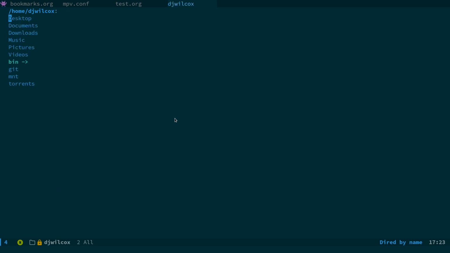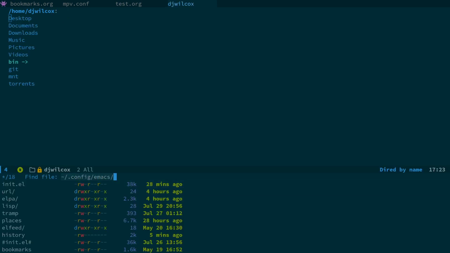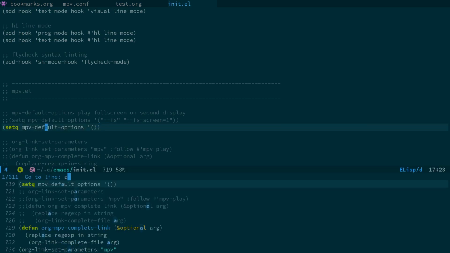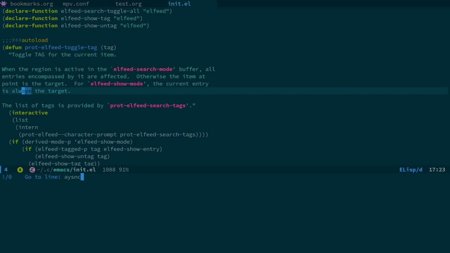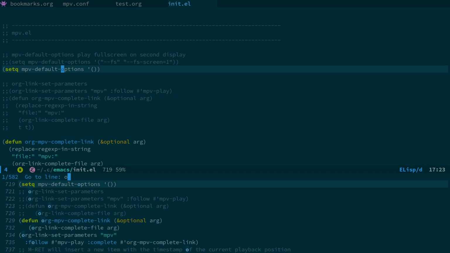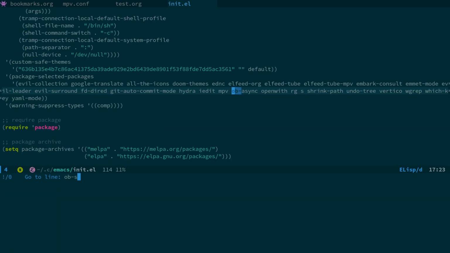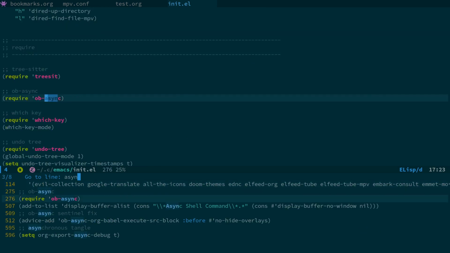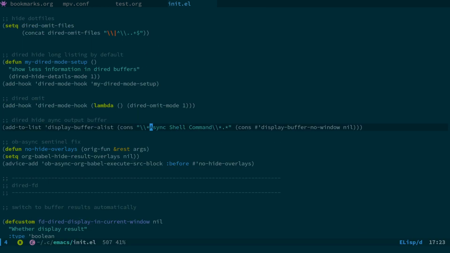And I actually found a post on Reddit with a fix. I don't remember where I put it. Yeah, okay. So this is the actual fix here, ob-async sentinel fix.